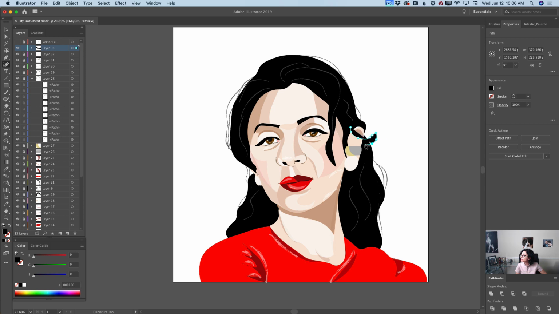And as I said before, I can fix anything later on. Just like that, and I will fix it. Just like this, nothing is too complicated. I will lock this layer. And I will create another flying hair, just like this, guys. And I will fix it. I will make it more elegant. Perfect. And I will lock this layer.